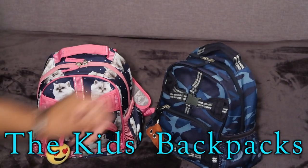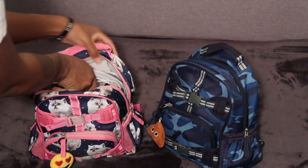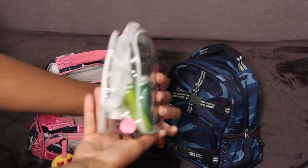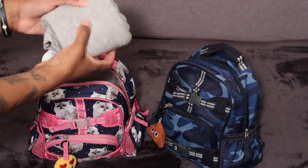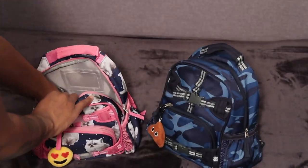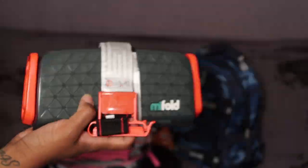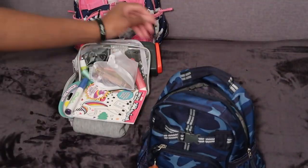Now that's the kids' backpack because they have the right to have a carry-on and this is all their little junk, you know. But Lizzie is carrying their liquids because they have their own little special hair products and that wouldn't fit my thing. I'm going to be honest, it wouldn't fit. So they have their blanket, their crayons, their little book, that little black thing with the red little lines.